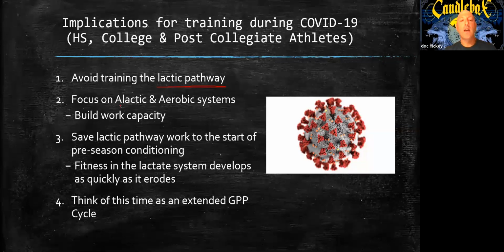Focus on your alactic and aerobic systems, build work capacity. Just from kinesiology, work is force times distance. So develop the body's ability to generate force by lifting heavy loads, and then develop the body's ability to cover distance by stressing this aerobic system. And then once a week, put them together in some of that ANA training. So save the lactic pathway for the start of the preseason conditioning.